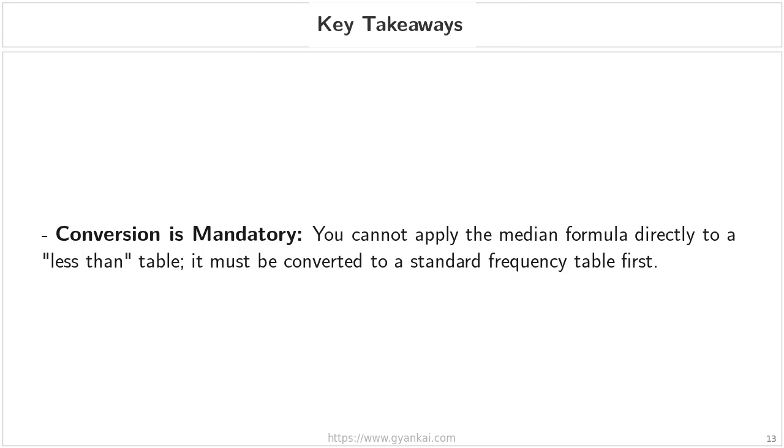Key takeaways. First and foremost, remember that conversion is mandatory. One of the most frequent mistakes students make is trying to plug the numbers directly from a less than table into the median formula. You must remember that the formula requires individual frequencies, so you cannot skip the step of transforming that data into a standard frequency table first.